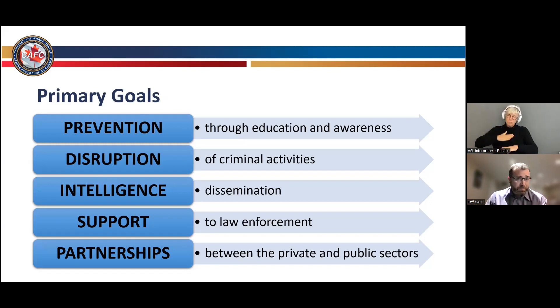Now moving down the list, disruption of criminal activities. One of the other units is the operational support unit, which I'll go into detail a little later as well. In other words, if you report a fraudulent phone number, we work with private sector partners to possibly assist in shutting down these phone numbers. Intelligence, disseminated intelligence. That goes back to being a central repository for mass marketing fraud in Canada, where we link information or intelligence together and we're able to share that information with international law enforcement agencies.